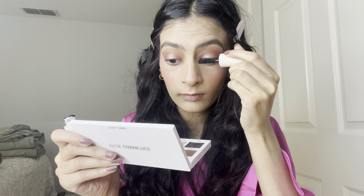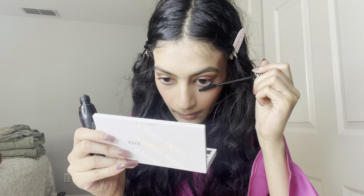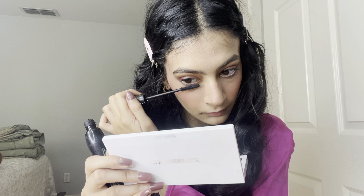For my eyes I'm going to start with a neutral shade first and then go with a bright pink. From this palette I'm going to take the brightest pink and also this pink right here — I'm just going to mix them together and create a small little look. I don't want to do too much. Then I'm going to put this glittery thing onto my eyes. I'm going to take this baby pink and try this unamagic pink blush — it looks like a Barbie color, so I'm excited.